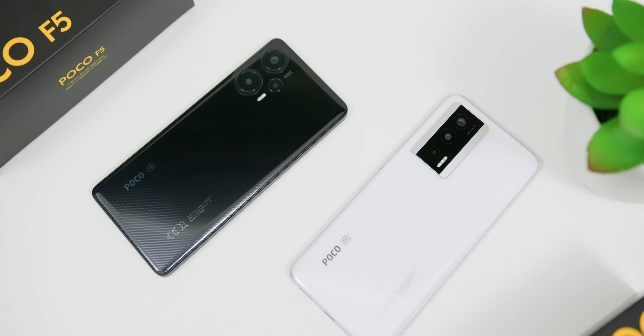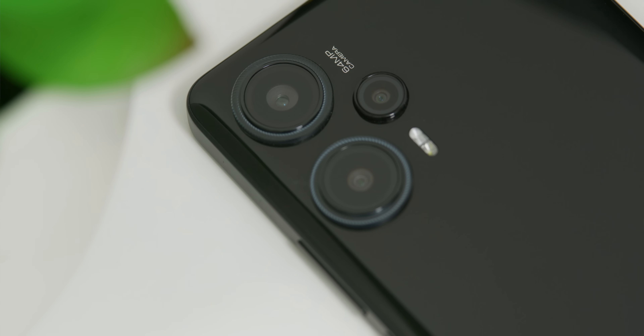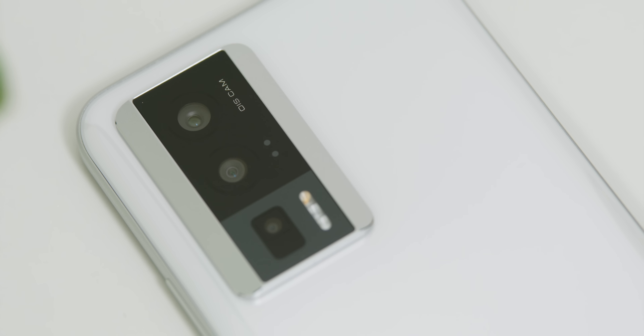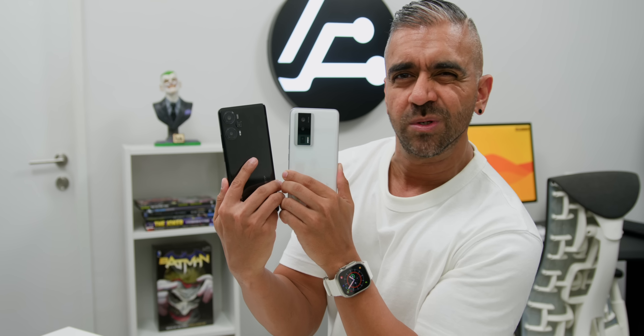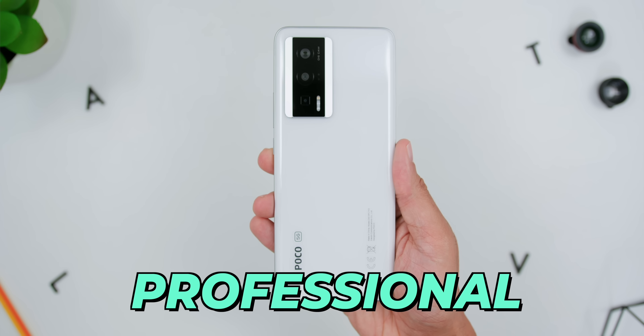In terms of build quality and design, before going into the numbers, from an aesthetic point of view you can immediately tell the difference between both phones. The POCO F5 comes with three circular designs to separate each of the camera modules, and the POCO F5 Pro has a more streamlined, squared camera array design. This would be a personal preference, but in my humble opinion I prefer how the Pro looks — more professional and clean.